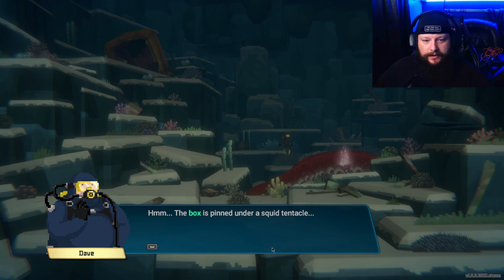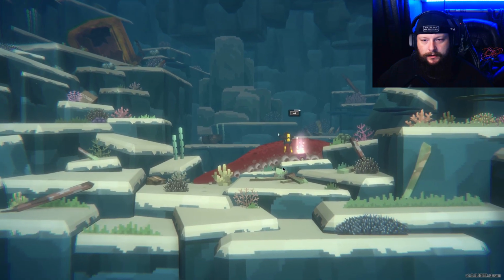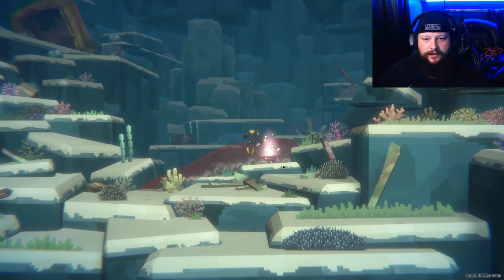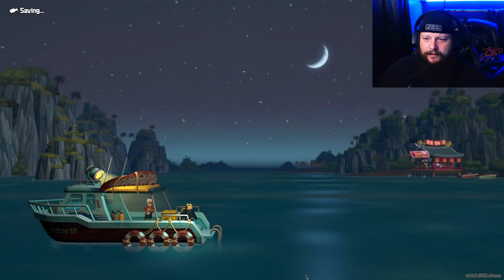Pink box is pinned under a squid tentacle. I wonder if it's edible. I should try taking it to Bancho. Hell yeah. Let's get some of this gigantic squid. That's the one. Come back up to the boat. Leave Leia's John. Yeah, we killed the giant squid, man. Is it weird that I'm kind of sad about that?